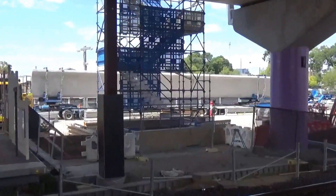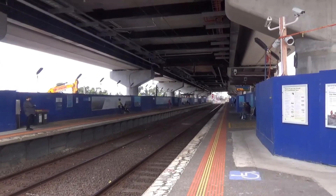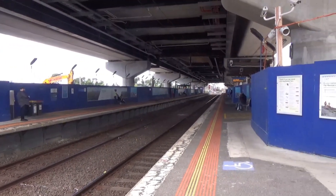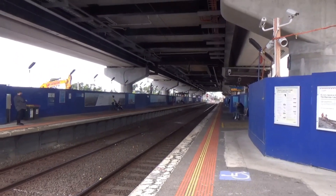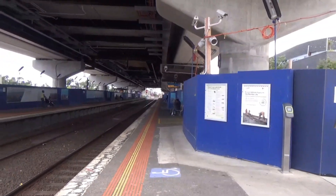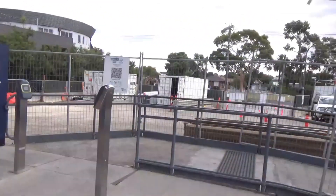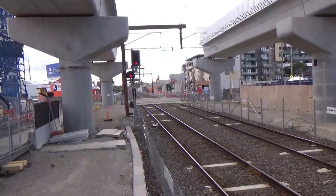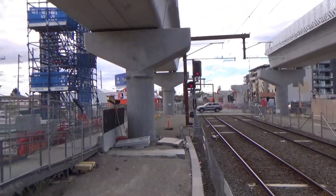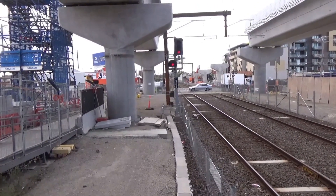Looking through here you can see one of the spans is just waiting in place — that's pretty interesting. I guess I'll have to give this station a rating. It's a bit unfair when it's in this state, but I think it's very interesting having a new station being constructed over the top. Not particularly nice to use, but certainly interesting. It's pretty well connected to the local area — you've got the market just next door and bus services including a SmartBus. So I'm going to give it a five out of ten in its current state, but I think it's got the potential to go to an eight or a nine once it's done.